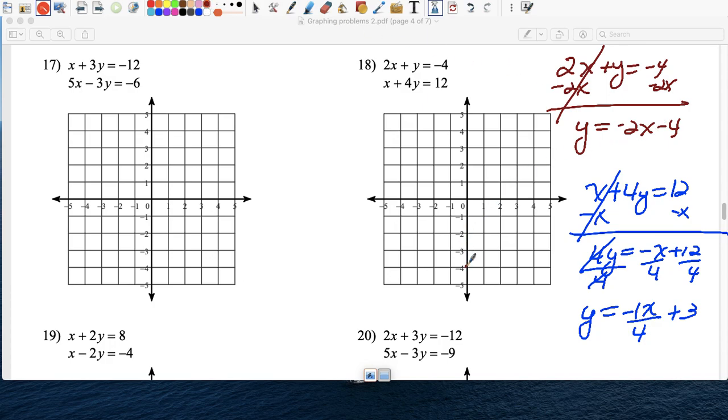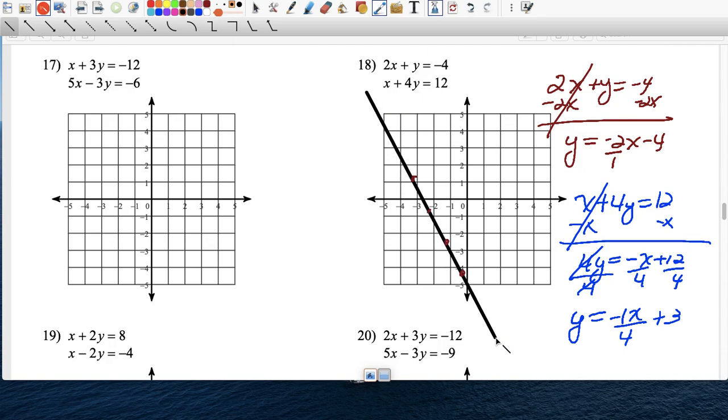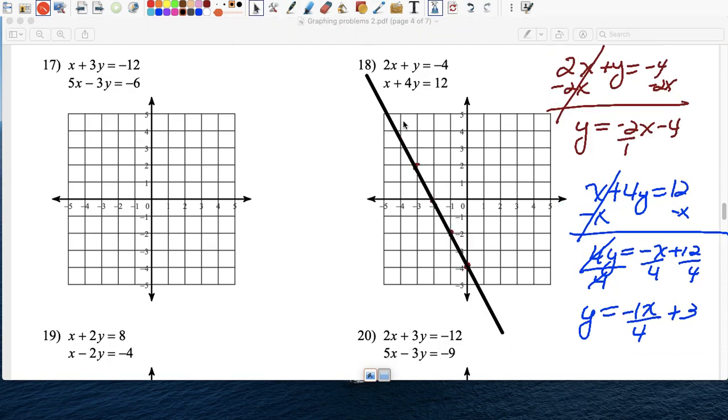The y-intercept is -4. It's a negative slope, right? So let me put that 2 over 1. So it's going to go down. The change in y values is 2, and the change in x values is 1. So if I go up 2, I've got to go left 1. Up 2, left 1. Up 2, left 1. There. Connect the dots, and give it a name. This is my line y equals -2x minus 4.